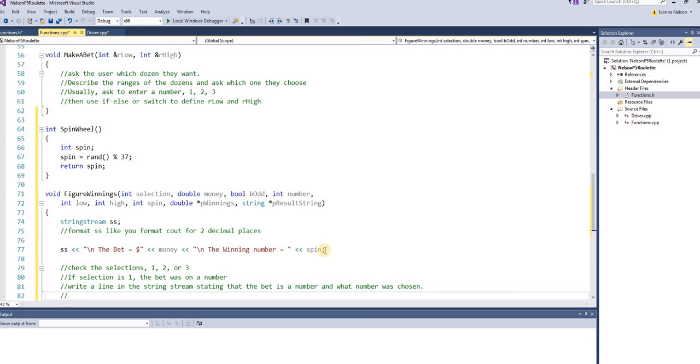Okay, now check to see if the number wins. If yes, calculate the winnings to be 36 times what? The bet?